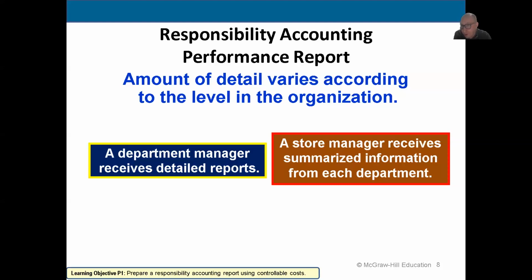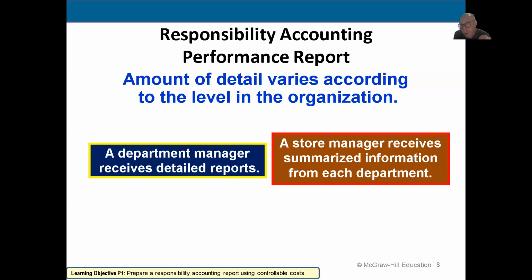The jewelry department manager has the ability to see how well each of their items are selling. They also have the ability to see all of their controllable costs, such as employee wages that work within the department, the consumption of cleaning products, the use of lighting, etc. The list goes on and on. The department level manager sees a very detailed level of reporting. You can see everything line by line.